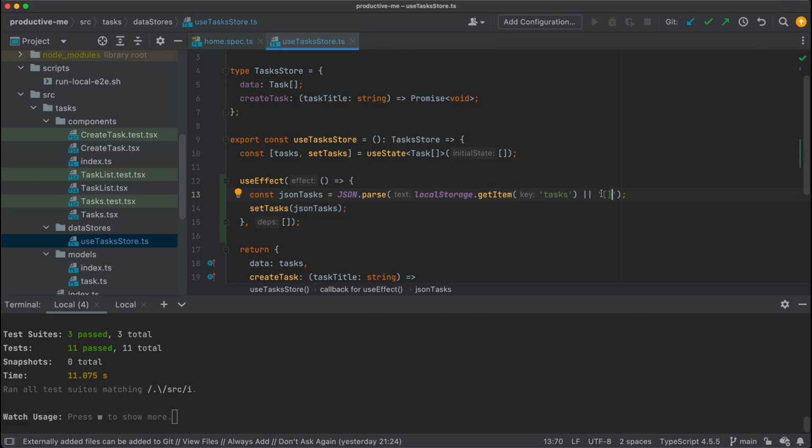And if this is not defined, we are passing a string representing an empty array that is then put into the JSON tasks, that is then saved on our internal state, the tasks variable.